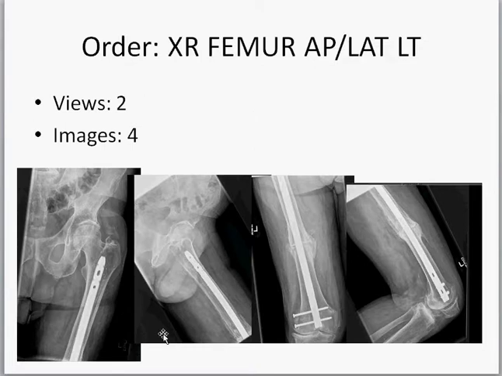Here's a femur. The femur is very long and you can't fit it on one image. So even though this is supposed to be an AP and lateral view of the femur, 4 pictures are taken, 4 images, 4 image files. But really there are only 2 projections. There's the AP projection, which are these 2 images, and there's the lateral projection, which are those 2 images. So this is an example where the tech should report, and we should report, that there is a 2-view study. We shouldn't be billing it as a 4-view study because that's technically sort of overbilling. But there are 4 images.